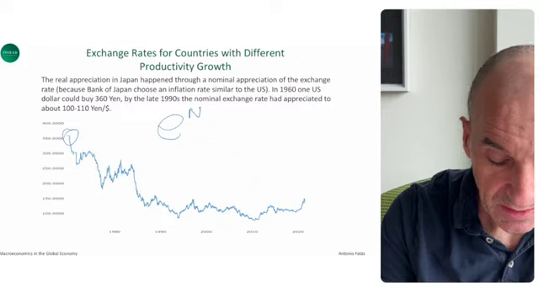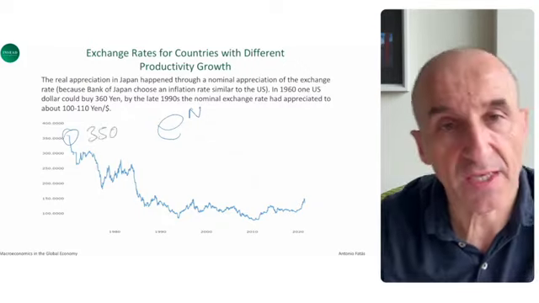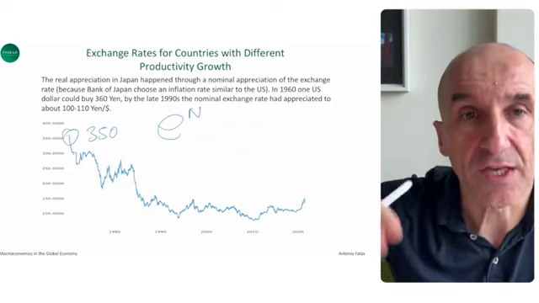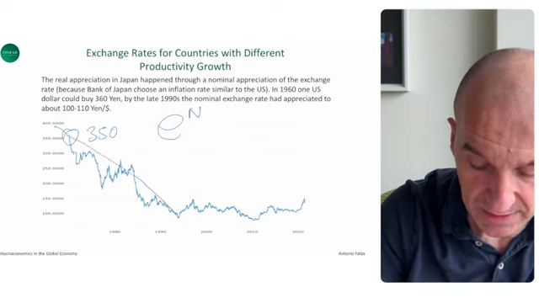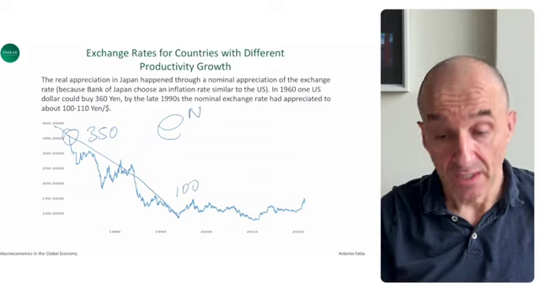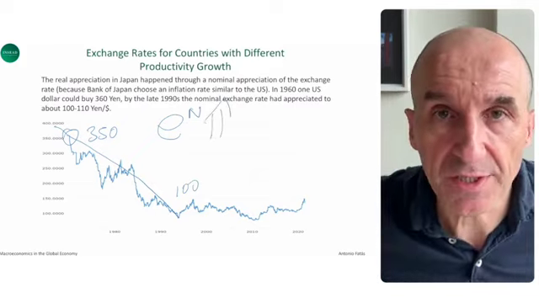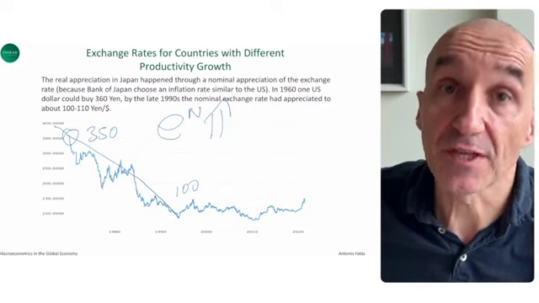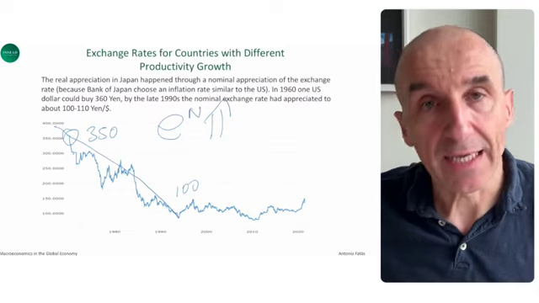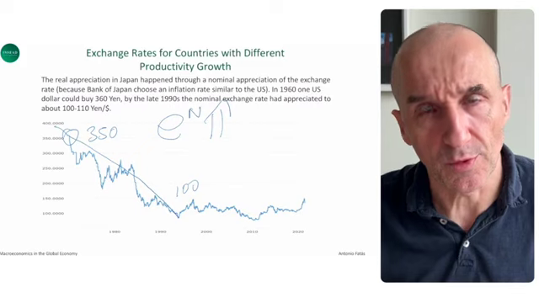It used to be, back in the 1970s, that you had to give me 350 yen to buy $1. By the end of the convergence, which is mostly in the 1990s, that number had gone down to about 100. So this is a massive appreciation. You can be careful with arrows here. The massive appreciation of the Japanese currency. By the end of that arrow, I can buy $1 with just 100 yen. Therefore, the yen is a lot more valuable.